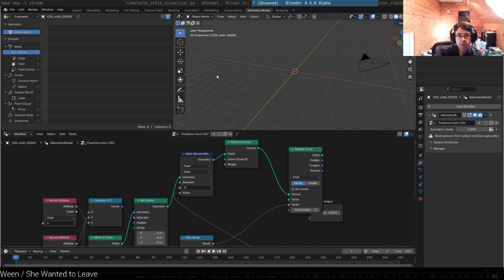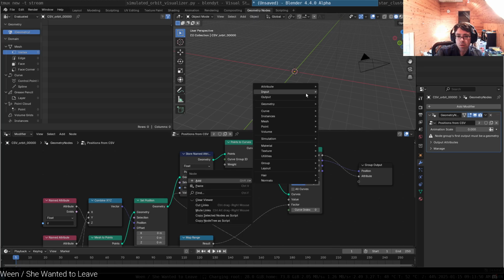Okay, so now if I go back out here, position, sample curve. I may have to sample twice on this curve.